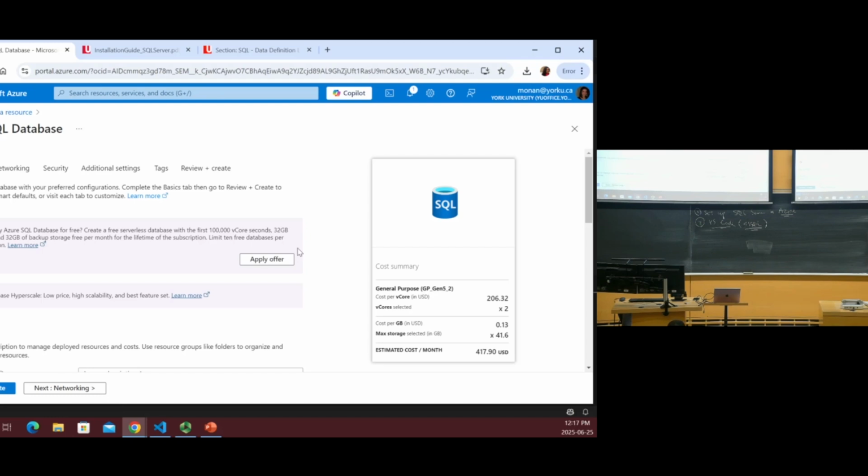Please click on apply offer in the purple box on top of the page, okay? That is when the amount comes to $0. Apply the offer, use that. Probably because you're using the student account. This was for me just to reduce it to $0. So yeah, it's fine. And then search for SQL.